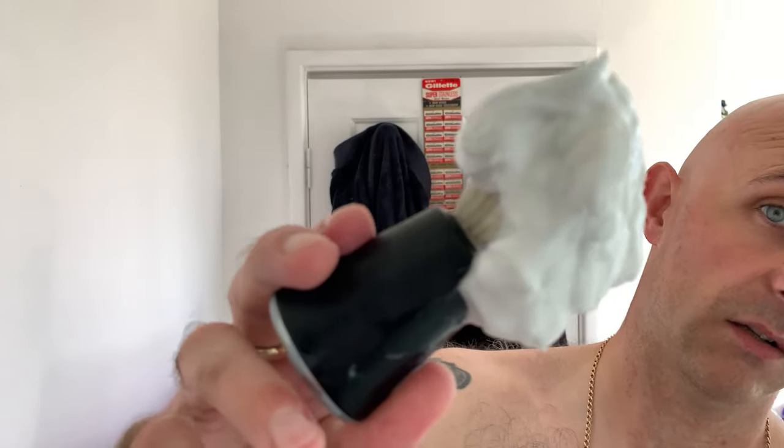Residual slickness is average at best. Really is average. And with a second application of water, it's almost gone. So it's not a great shaving soap with regards to slickness. And that's with the shave and residual as well. But it lathers up fine, so if I can get those properties out of the Williams mug soap and get it into this soap, whilst keeping the latherability of this soap, I think I can create a pretty good little soap for not much money.